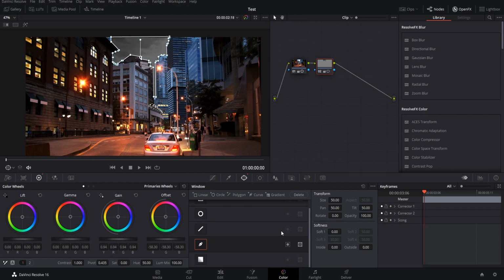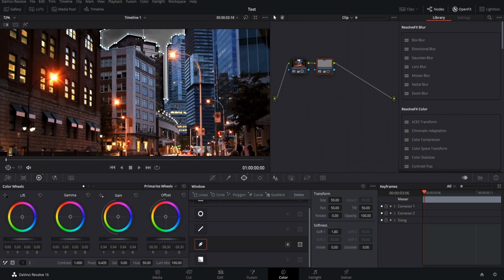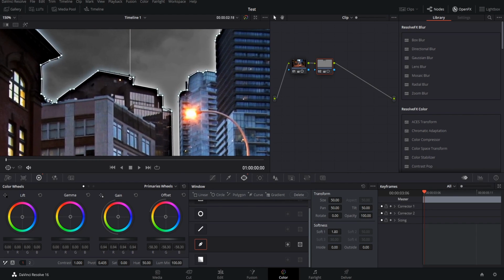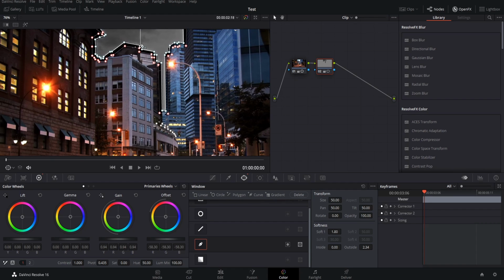It doesn't really match our scene here just yet, but don't worry, we're going to tweak it. One thing when you make masks, do not be afraid to feather it just a little bit. And if you notice when we feather it, if we zoom in, it starts pulling off the side there. So we want to come down here and increase the outside feather. This is going to drag the feather to the outside, making our mask hug those buildings as tight as we can, so that we don't get any white, cloudy looking spots on our sky there.